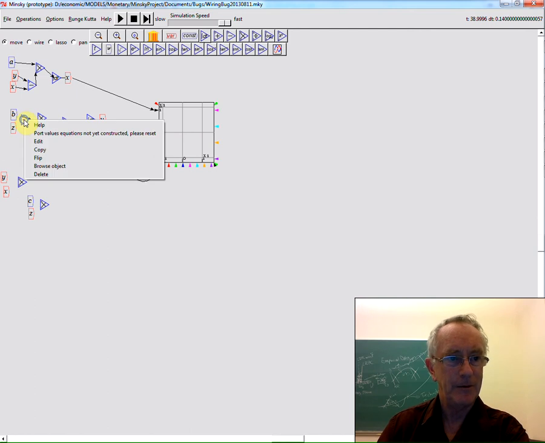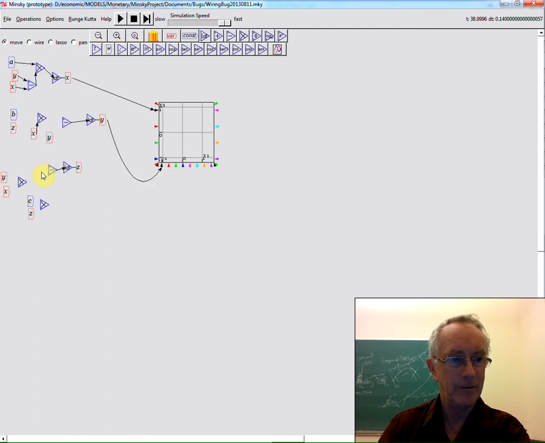Now clearly there are some problems down here as well, so I want to delete that minus block. Let's bring down a new one and wire b minus z up to there. Now obviously the multiply block is erroneous in other ways. It won't let me put something at the top. If I try to go from here to the top, it won't let me.